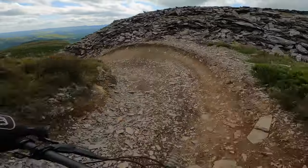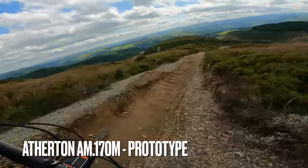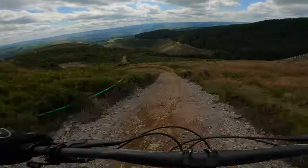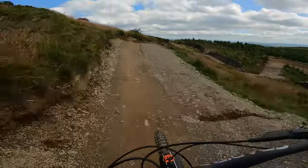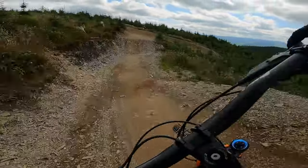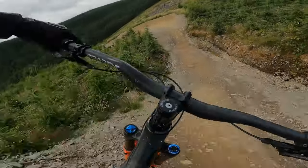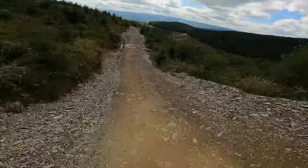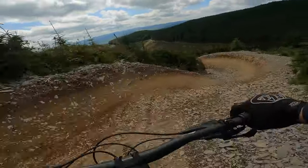Lovey dovey on one of two Atherton AM170s. Let's see what it's really like. Now I've already been down Super Swoop on this for the first run and utterly blown away with this thing. It's exceptional in every single possible way. It's exceeded my expectations in so many ways.